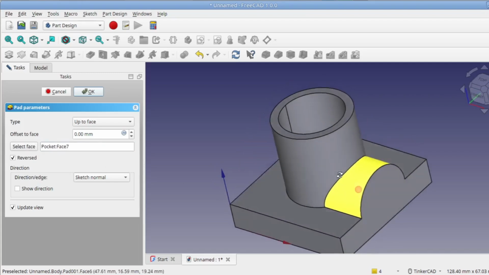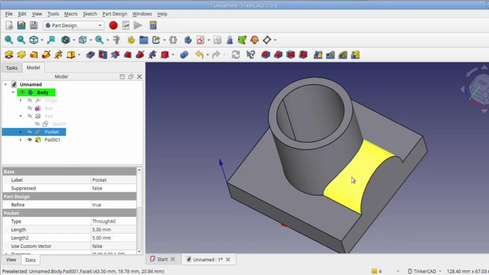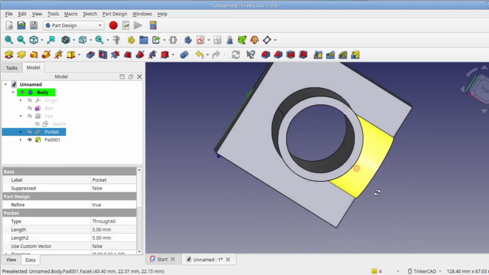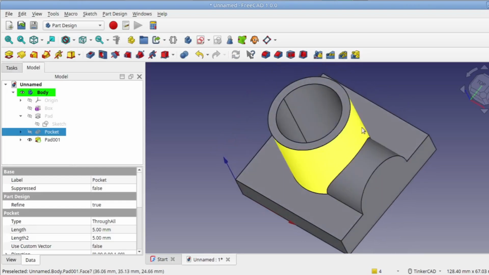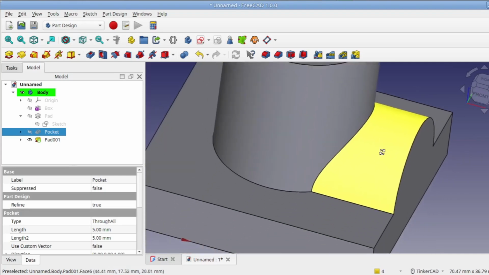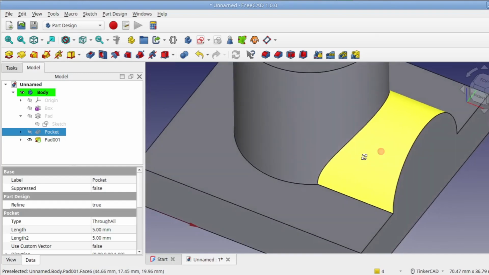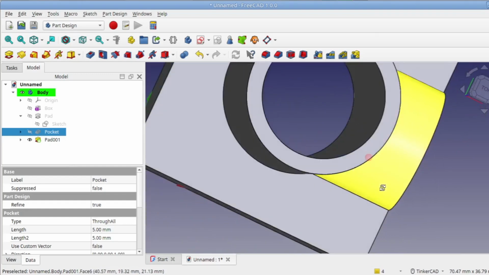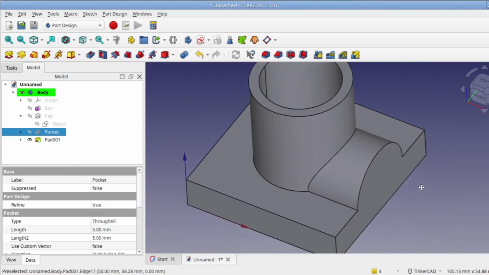And there we go. Just like before, it has come up and it has joined up with the surface of the pipe, except now it doesn't go into it because it only went up to this face on the model. So that's how up to face can be useful if you have odd geometry where you have to accomplish something like this, but not have it go into the pipe. That's where up to face is useful. So I thought that was pretty interesting.